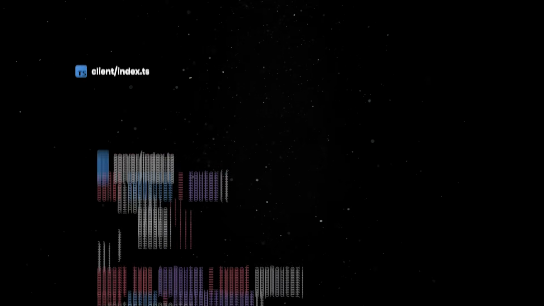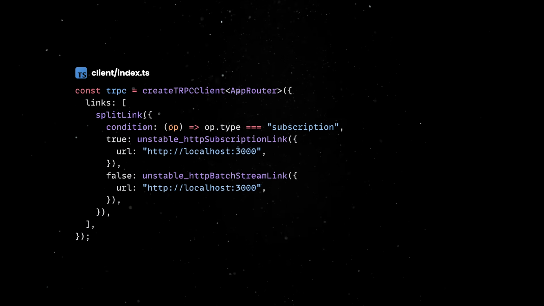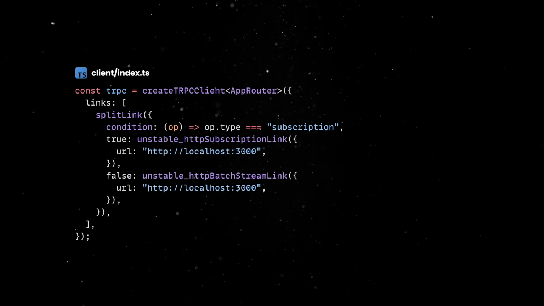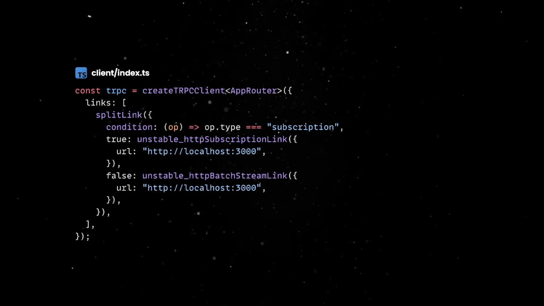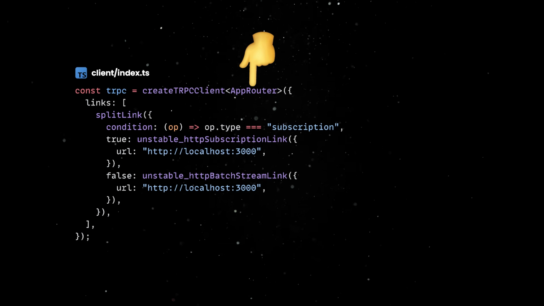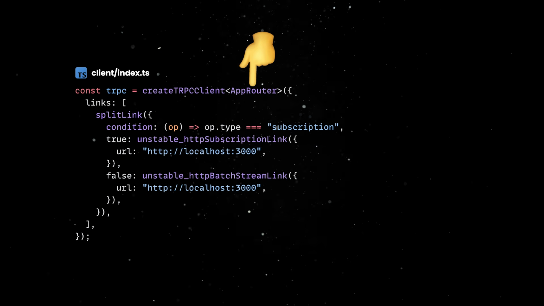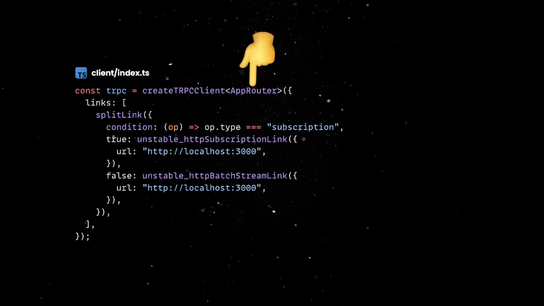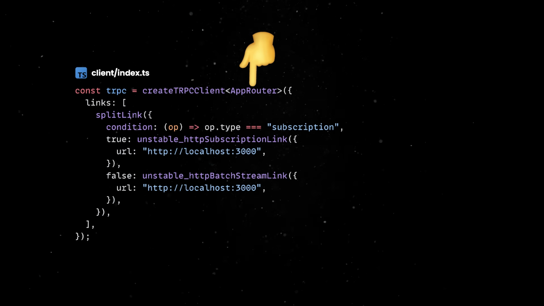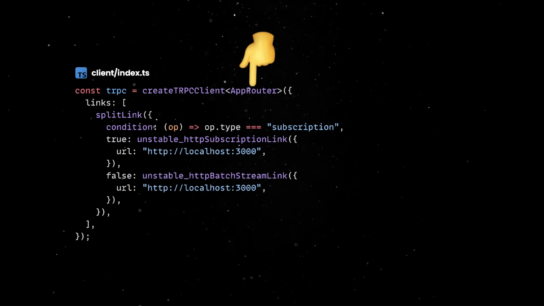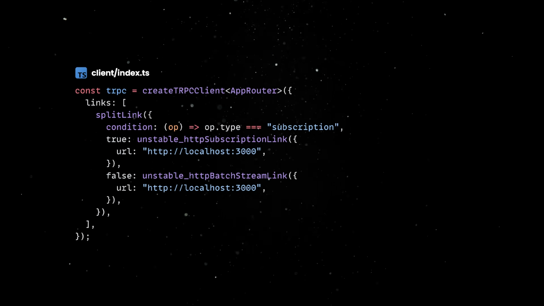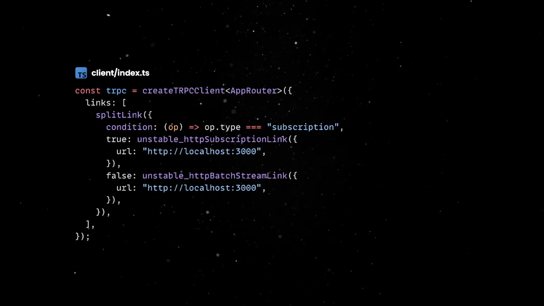In a client/index.ts file, we'll start by initializing our tRPC client, and then we'll consume the data provided by the server. This client code demonstrates several key features of tRPC. First, we can automatically infer the response types based on the server router. The client automatically inherits all type definitions from the server through the AppRouter type import. This means you get complete type support and compile-time type checking for all your API calls. If you modify a procedure on the server, TypeScript will immediately flag any incompatible client usage.